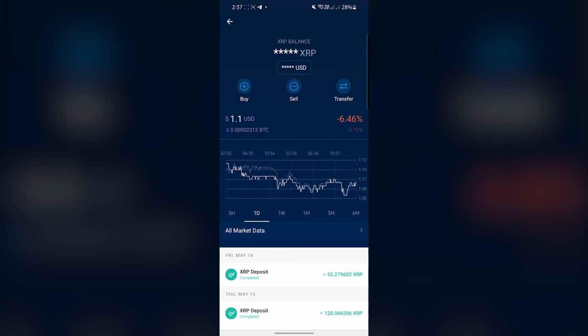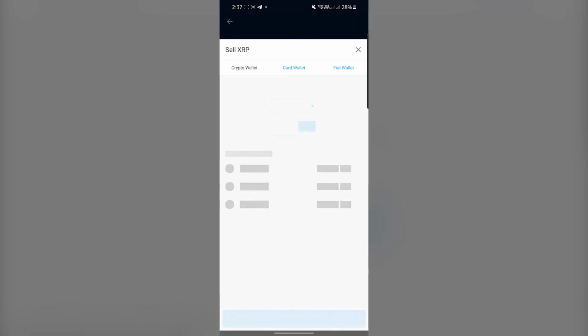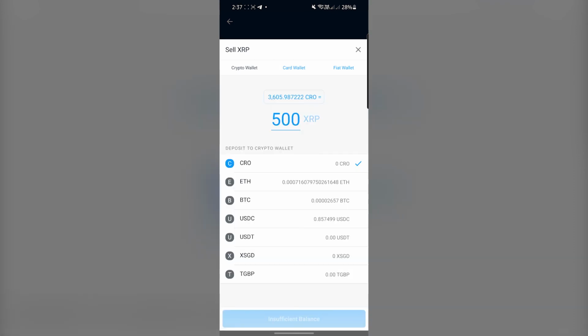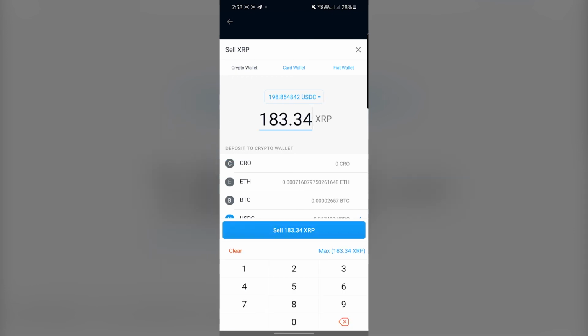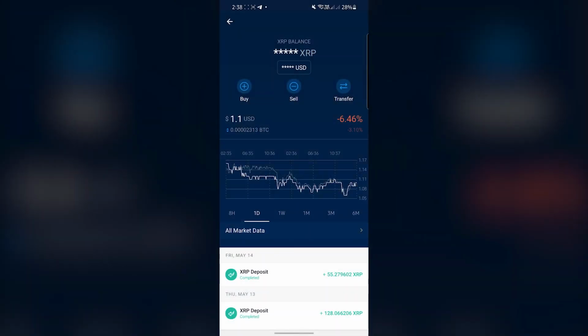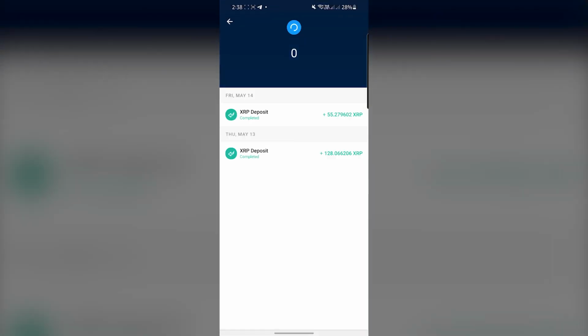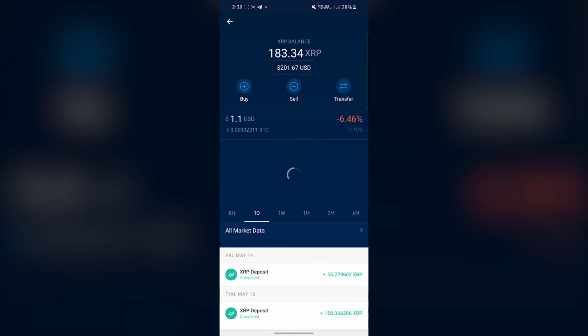If you want to sell crypto, you can sell it. You can sell it either to other cryptos such as ZRX, ETH, Bitcoin, USDC, USDT. As you can see, the USDC value here is 198, even though if I go to my Ripple account here, it would show me it's actually 201. So if it's 201 here, that's how much it's worth. It's not necessarily what you can sell it for.